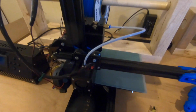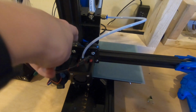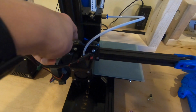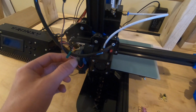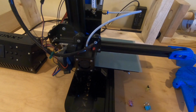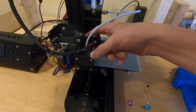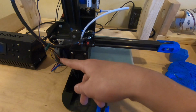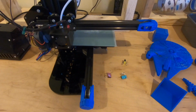Then if we go over here, this right here, that is the Z-axis stabilizer. That, I believe, is one of the most important upgrades you can do. So yes, there's that upgrade. And then this right here, that's not stock. This is a fan mount with a little blower fan that I got at Gearbus when I ordered the printer. I'm pretty sure that's all. Yeah, belt tensioner, fan, and stabilizers. So again, the most important one is this one, followed by this, the fan, and then the two belt tensioners.